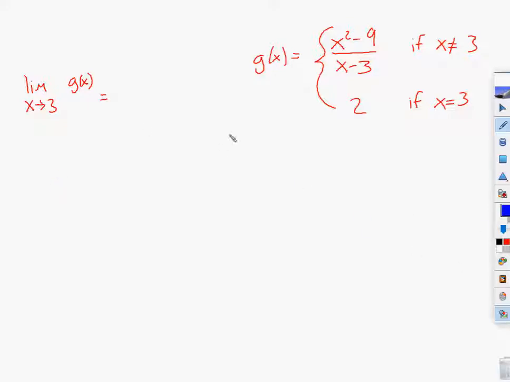Alright, so what we're about to do is wrong. We get in the habit of doing the same method for every problem, and you're going to have to learn to recognize when a certain method is not going to work. And we need to recognize it at this step. If I put 3 in here, what do I get down here? A 0. So this usual method, see, this is a definite limit. I can put in the 3 and use that Algebra 1 technique. And I get all sorts of weird stuff happening.